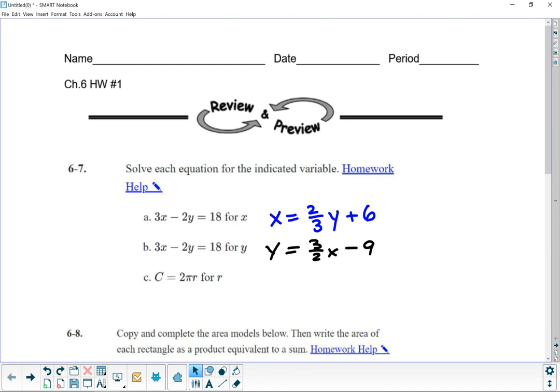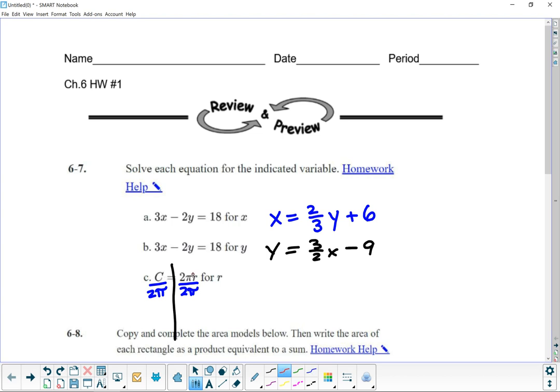Okay, last one. Solve for the r. You notice on here, the r is sitting right in the back. So if I want to get rid of everything except for the r, I'm going to divide everything by 2 pi because I need the r to stay put. So again, remember, this is your middle. So I'm going to divide this by 2 pi and divide this side by 2 pi.